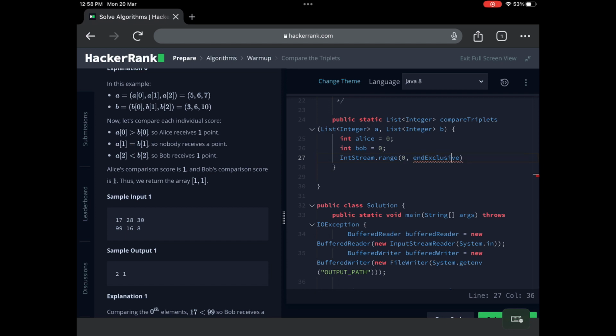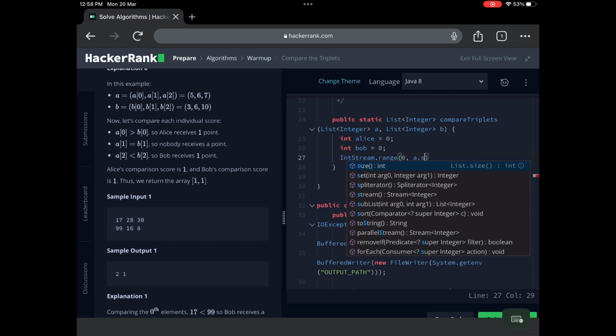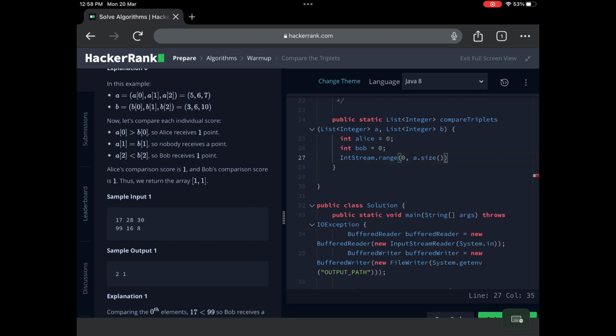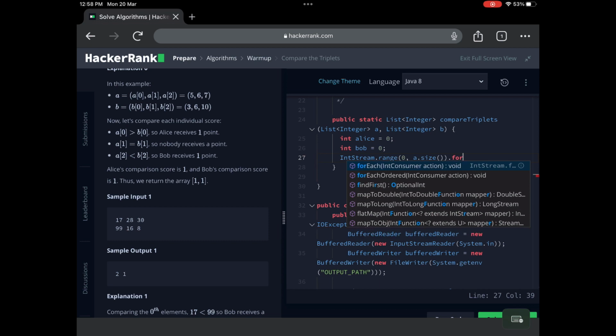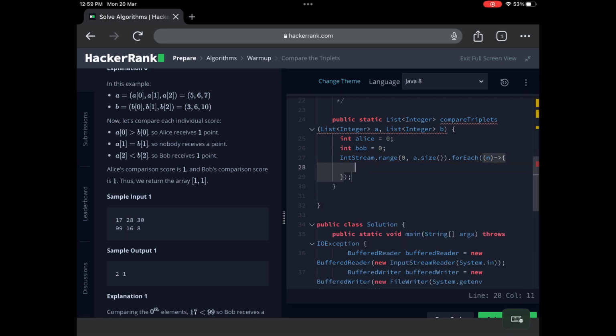That's why I took IntStream, and we take the range from 0 to the array length, like from 0 to a.size(), and then dot forEach. Here we have to use a lambda function. We'll take the variable as n. Here n will be the index of those arrays, so n will go from 0 up to the length of the array.